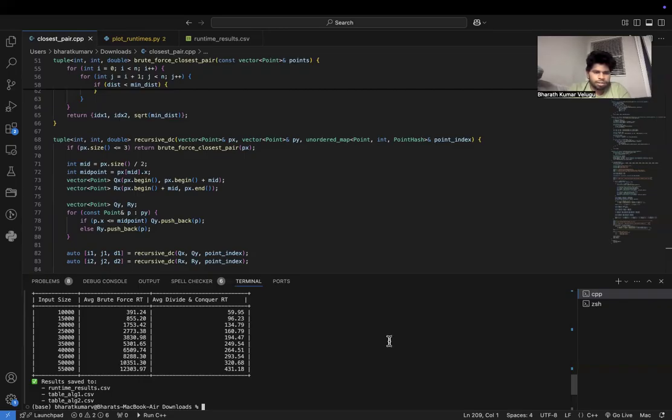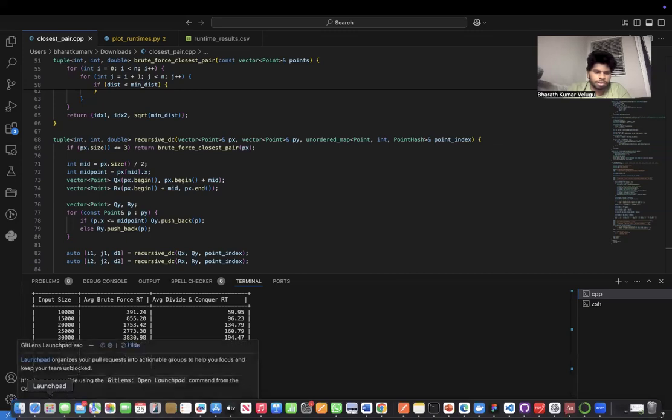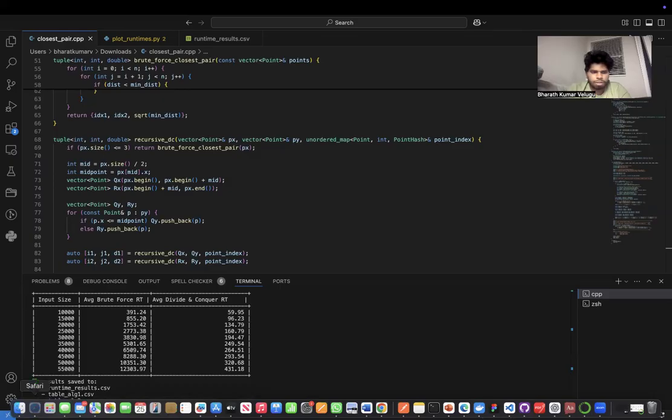Meanwhile, the divide and conquer algorithm started with a very slow growth rate, from just 60 milliseconds to 431 milliseconds for the same input sizes. This plot shows this clearly: brute force curves sharply upwards, while divide and conquer remains much flatter and scalable.